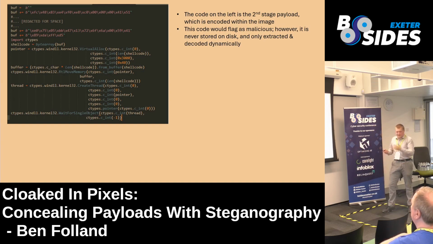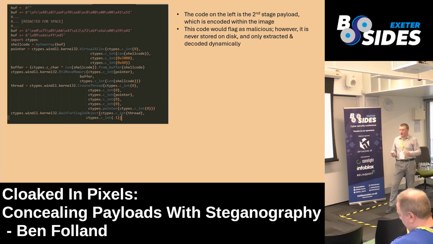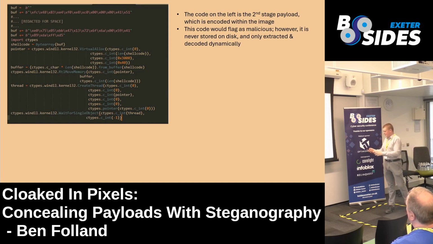And using steganography, we can take advantage of the fact that Defender is not going to be able to decode the payload from an image, and it just wouldn't do that. Antiviruses aren't that good. It doesn't get detected because it's not on disk, and only when it's executed is it loaded into memory. So, yeah, it bypasses Defender.